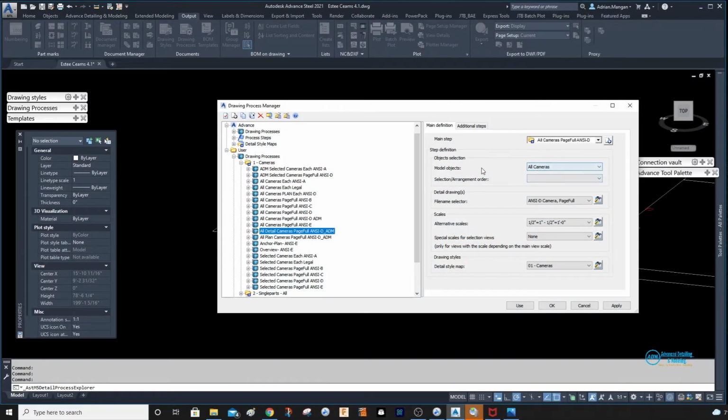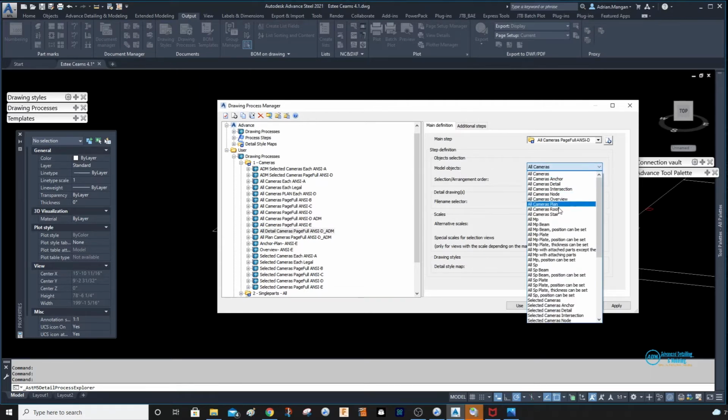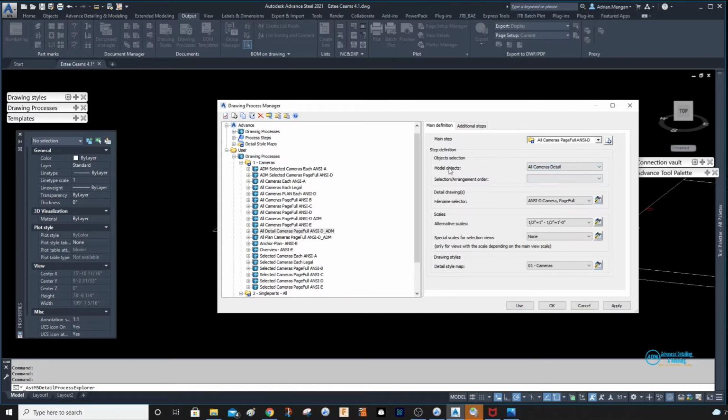So this is allowing us to direct what objects to use. So this one was using all cameras. We don't want to use all cameras. We want to go in here and we want to use all cameras detail, because this is the detail one, right? All cameras detail. Okay. Filename selector.